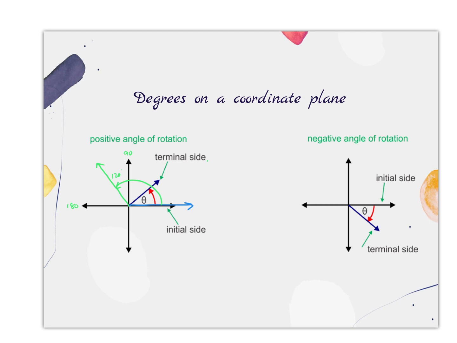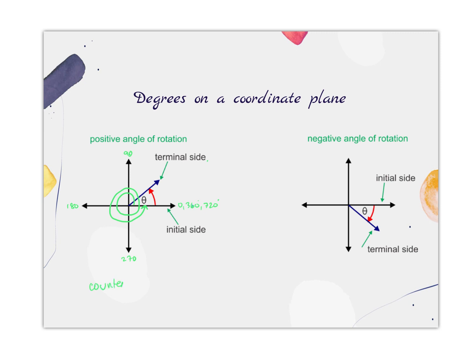Now, all of the rotations you're used to in geometry, we only did about 180 degrees, which is a straight line. However, we can do rotations of really huge numbers. So this is 0, this is 360. But imagine if I go one full rotation, that's 360. If I go another rotation, guess what? Now it's a 720 degree rotation. Again, my terminal side is at the same spot, but I can rotate however many times around 0.